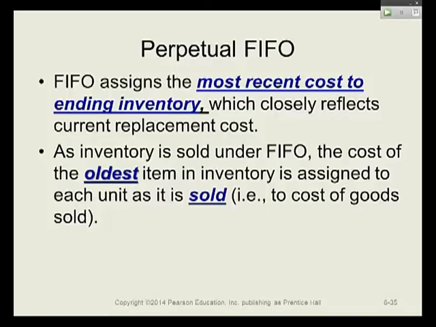If you're thinking about this from a management or finance issue, if prices are going up and I assign the most recent cost to ending inventory, inventory should be higher than under the other methods, correct? Because with inflation, the newest costs are going into inventory, and the older costs go into cost of goods sold, which should be lower. And if I have lower cost of goods sold, what happens to profit? It goes up. So you have to think about the profit or income implications as well as the inventory implications.